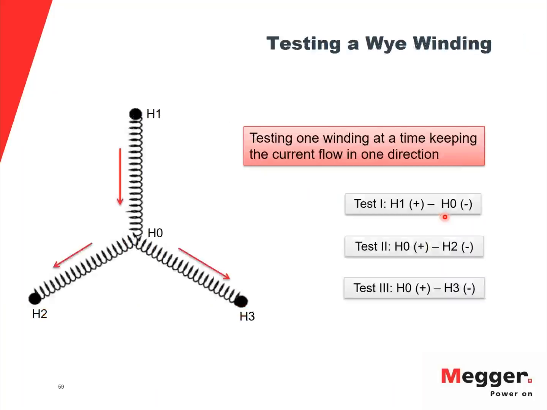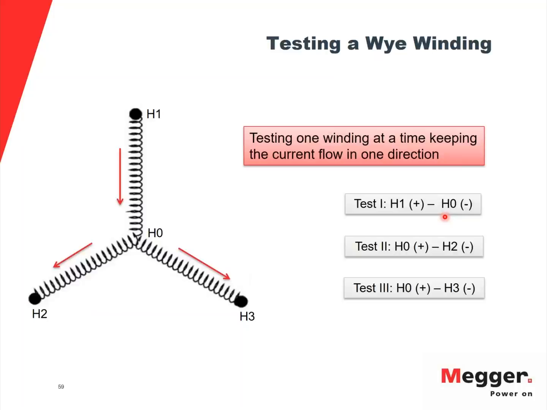When you are trying to perform the test on A phase, B phase, and C phase, you don't want to put in double effort. What I mean by that is that there is only one single core in the transformer, which means that if you have magnetized the core when testing A phase, then when you go to B phase, don't try to magnetize the core in the other direction. That would be putting in twice the effort.